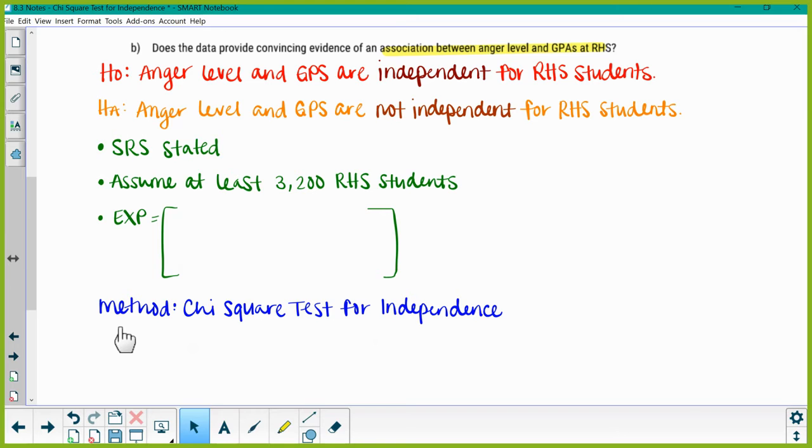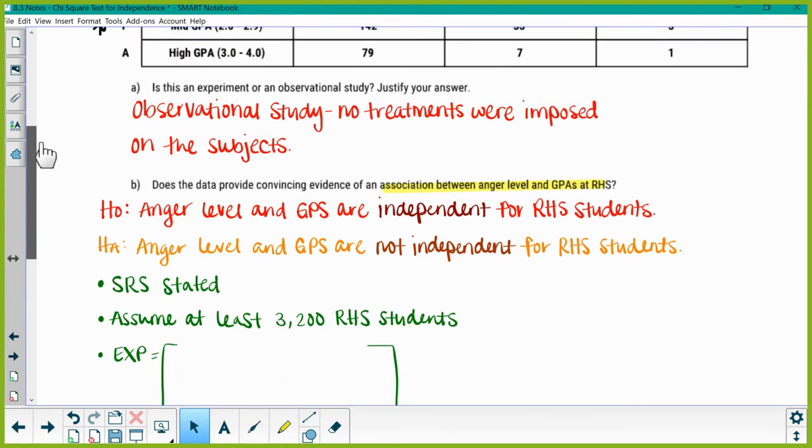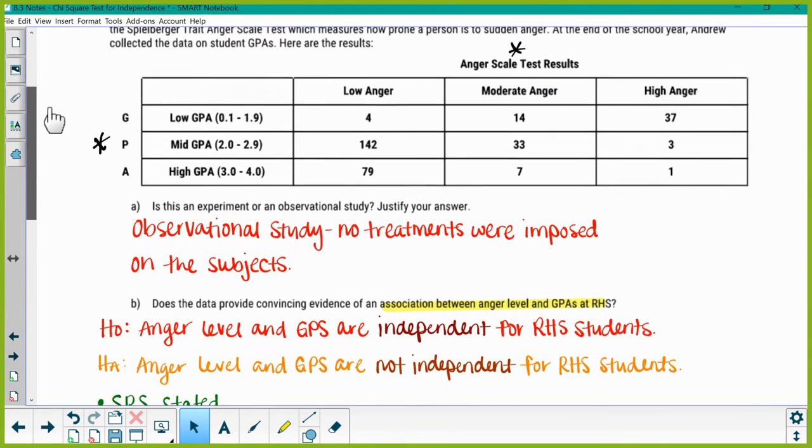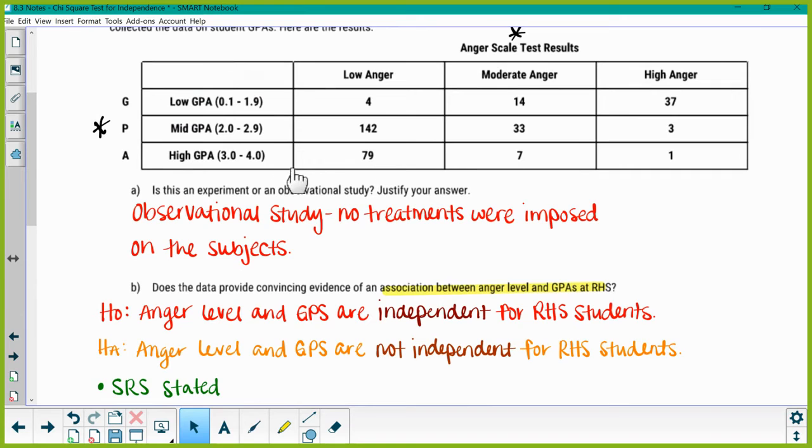And now we are going to go to our calculator and we are going to plug in our values. So I am going to walk you through that. You can follow along or you can have your calculator handy and type it in as we go. First thing you do have to identify is what are the observed values. So I'm going to scroll back up to my table really quickly, and this is nice because I don't have any rows or columns for totals. If I happen to have those, you have to remember to be careful and not include them into your observed values, into what you're introducing into matrix A.